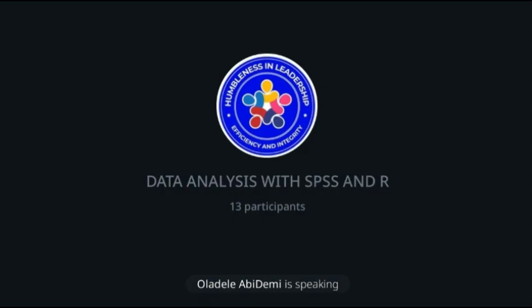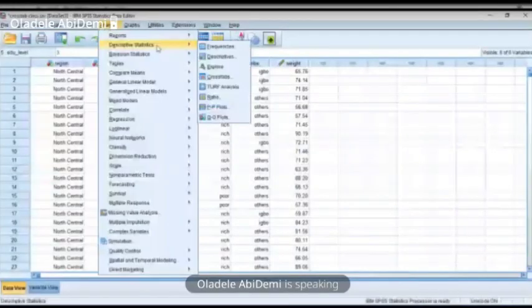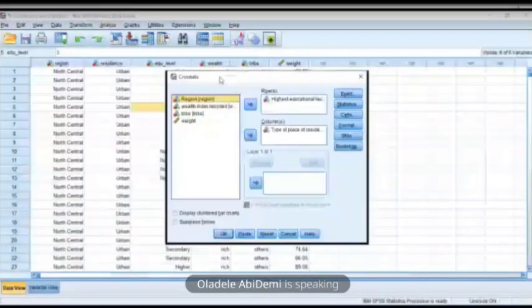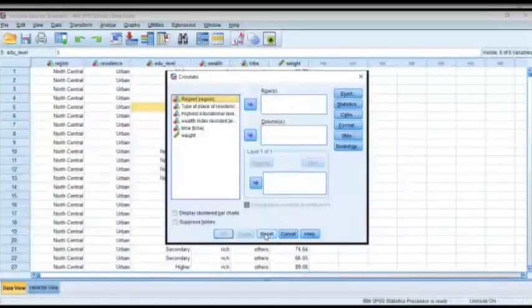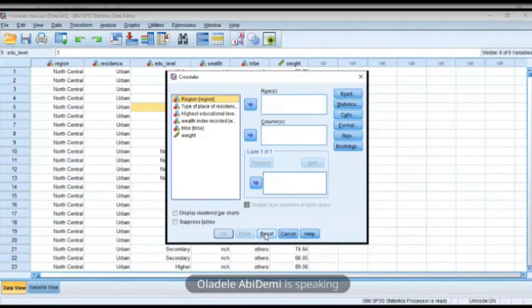Now, moving quickly to cross tabulations. Cross tabulation is used to describe the relationship between two categorical variables.